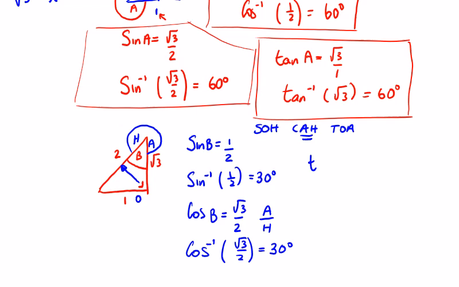And similarly, the tan of B is equal to O over A. O is 1, A is root 3, 1 over root 3, and you type into your calculator the inverse tan of 1 over root 3. There's a fraction button on your calculator, normally labeled a b/c. You will also get 30 degrees. So in the next lesson, we're going to see where these angles come from, dealing with the unit circle. So take notes from this video and make sure you understand the word SOHCAHTOA, what it means, how you label a triangle, and how to calculate the third side in a right angle triangle.